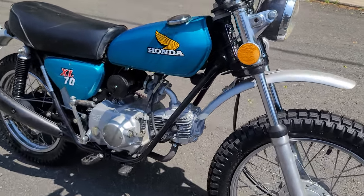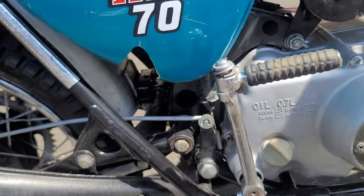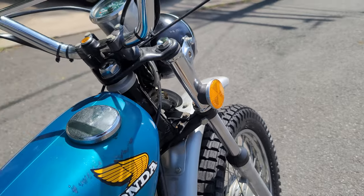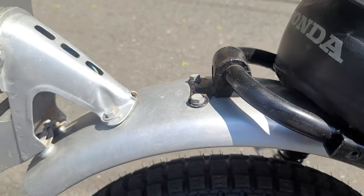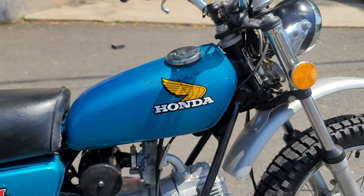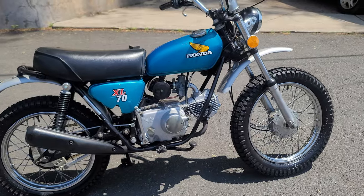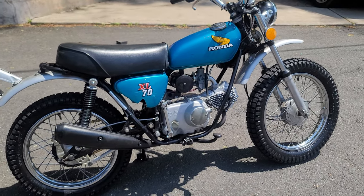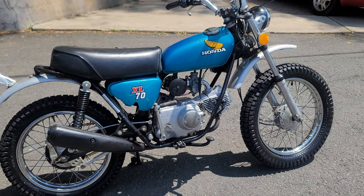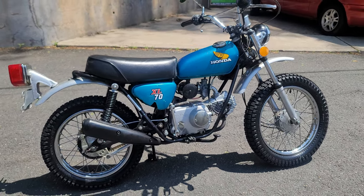They touched up the couple of nicks in the paint, and Christy Steiger actually reproduced the Honda graphics on the gas tank — exact replicas of the originals, replaced in the exact spot over where the originals were, which were a little scratched and faded. That really freshened it up. The same was done for the graphics on the side cover. This four-thousand-dollar work order doesn't include the tires or the graphics. Bill had a total of 28 hours on it, and Ryan had it for 10 hours — 38 hours of total labor, with a corrected total including graphics and tires of around $4,200.